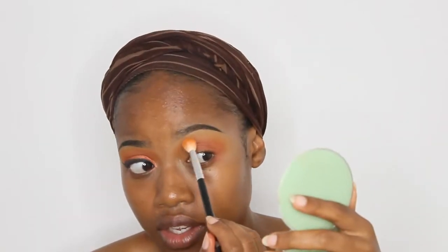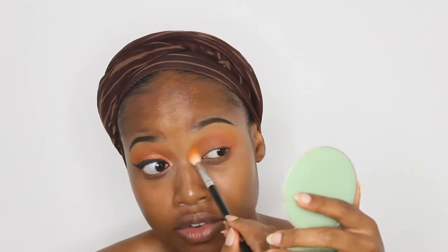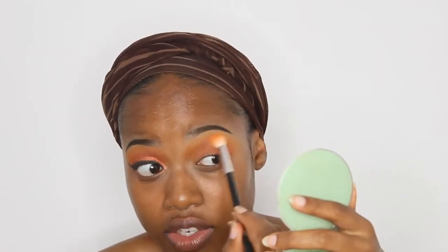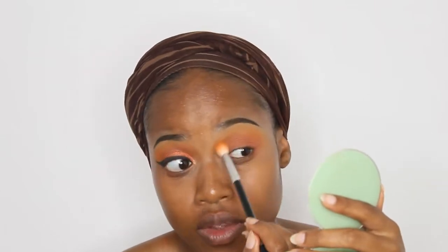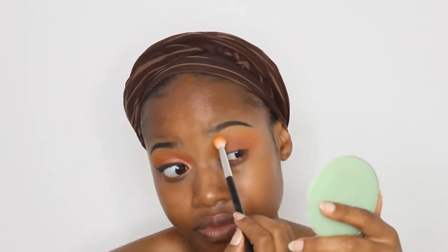Then I'm going to take my blending brush, which I used the first time, and I'm going to go back into that orange shade, and then I am going to go on top of that red shade and make sure to blend it nicely with the orange.